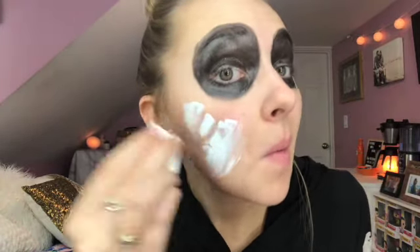Now that I got my black eyes, I'm going to go into that white cream and cover the rest of my face. I don't know if I'm doing this in the right order — I think I'm supposed to do my nose first but I don't really know. I'm just going to start out with a little bit because I really don't know how much comes out. Like I said, never done this before.